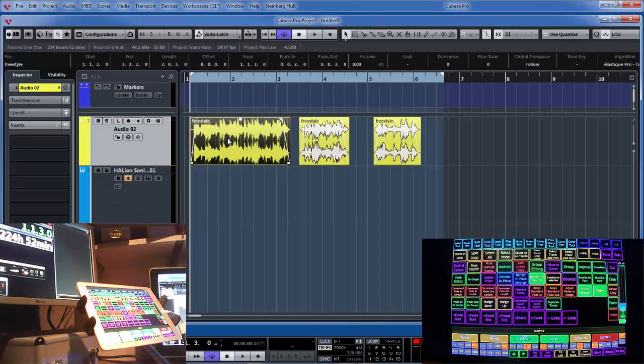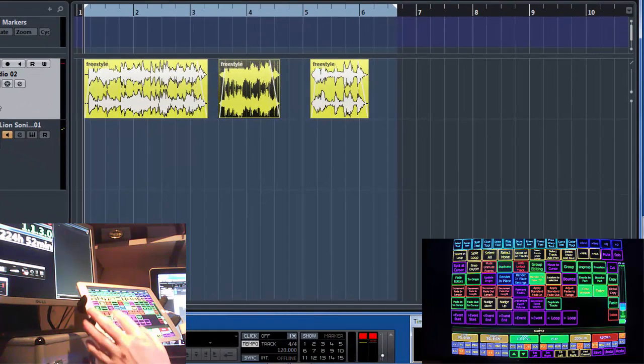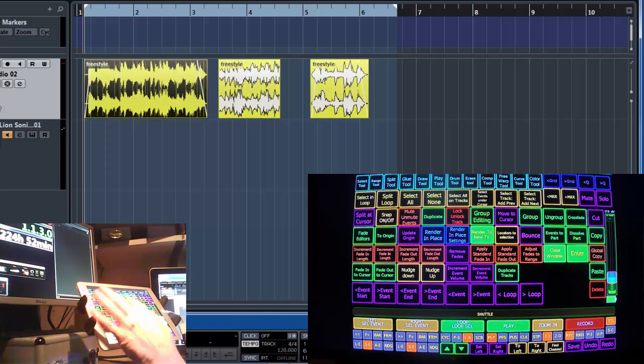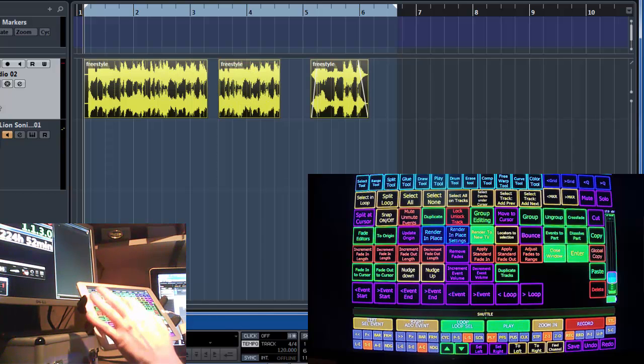Alrighty. Now, in my main editing page, like I said, it's basically clip-based. So, all I have to do is, I can go select events. I'm going to take, say I want to remove those fades. I could take the fades off. There we go. And I'll do the same to here, remove fades. I can even add the event, add the next event. So I could add them all and remove the fades on all of them.